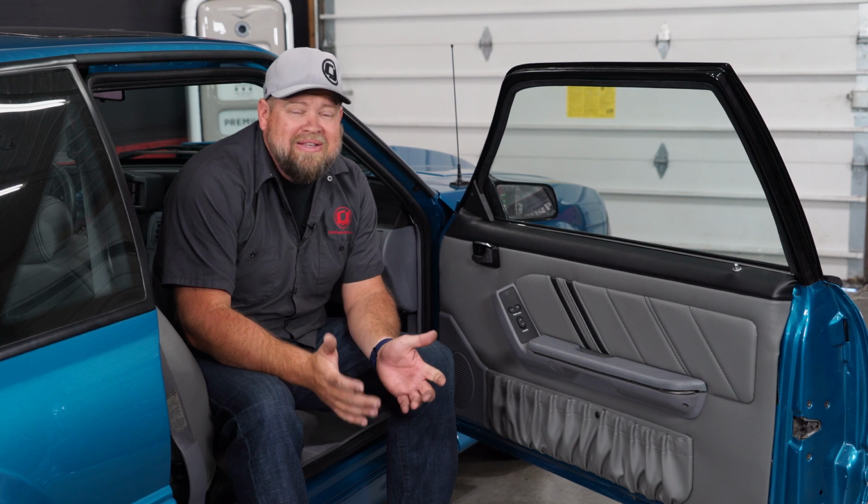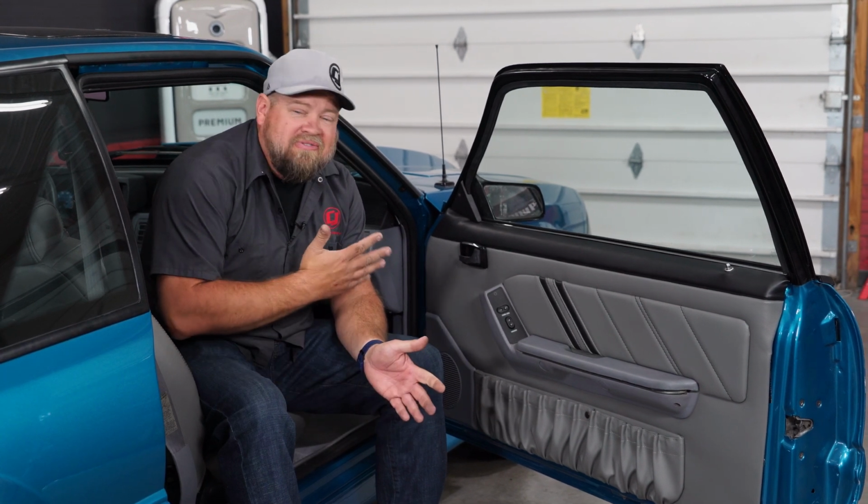The power window motor swap can seem like an intimidating install to do, but honestly, they're not that bad. Just give yourself about an hour to an hour and a half or so, and you'll be back on the road in no time.